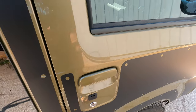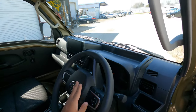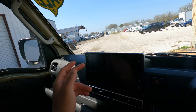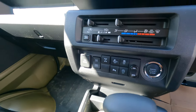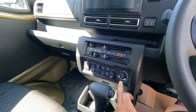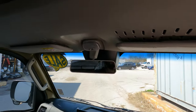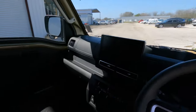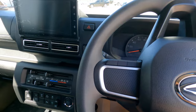Look at all the features you get: keyless entry, airbag on the steering wheel, a huge screen with Apple CarPlay, four-wheel drive, diff lock, push button start. Being a Jumbo, you get some additional storage up there and I've got extra space to put my seat back. I cannot wait to drive this - let's start it right now.